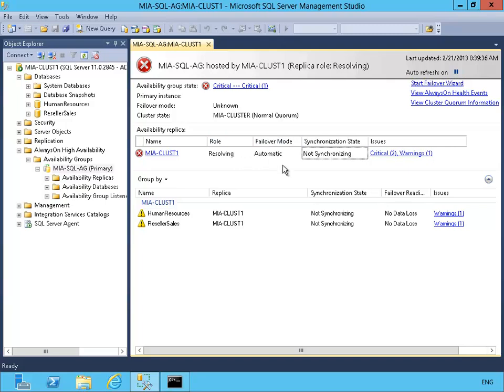They still can connect to this availability group, and as you can see, since the auto refresh is on in this dashboard, everything is okay. Now the primary instance is class 2.